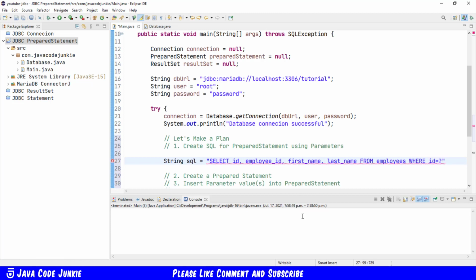Now this is how we insert a parameter into our SQL code, and this is a placeholder for a specific value that we're going to add to our prepared statement in a moment.